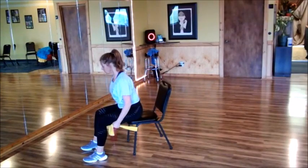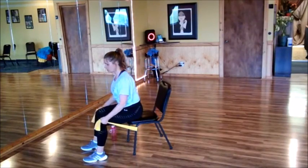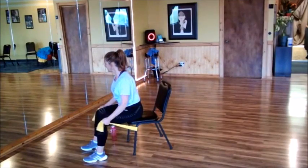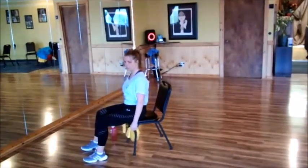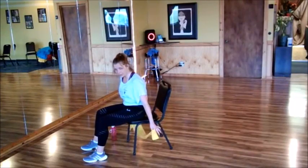Press. Press. Nice job. Actually, I can feel all my upper body right now. Pull your abs in. Push. Release. Push. Release. Nice job. My arms aren't exactly straight, but I can feel everything working. Give me two more. Last one. Rest. Woo-wee. Right? And again, all we did was change where the band was.